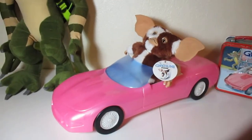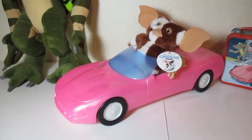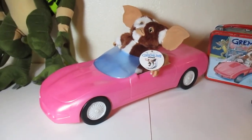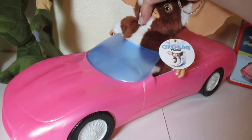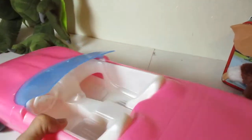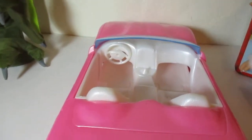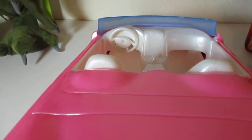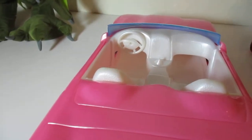This is the way I have him displayed, with his little pink Corvette, just like the very first movie. Now, who makes this particular Corvette? Let's look at the Corvette itself. You can see it has all the detail. It fits a 12-inch figure — their legs can go in.